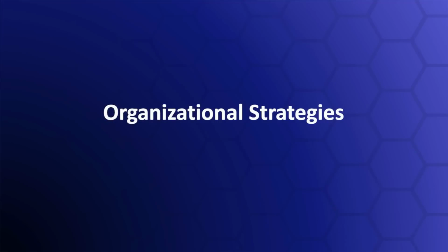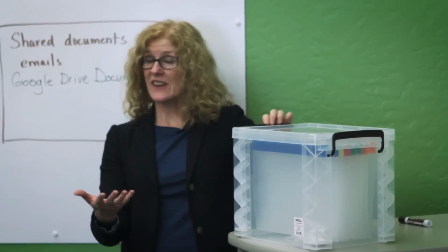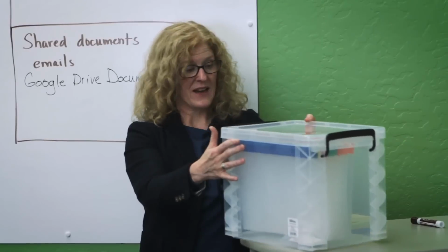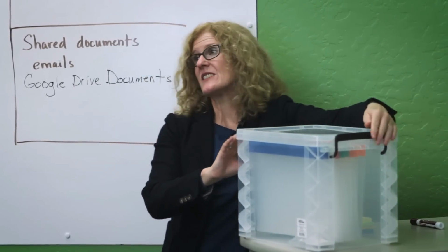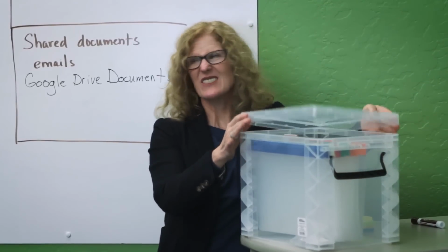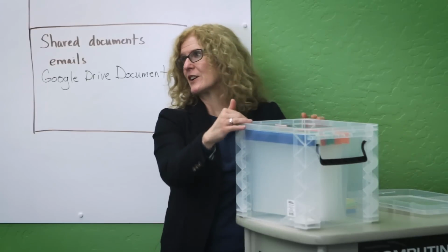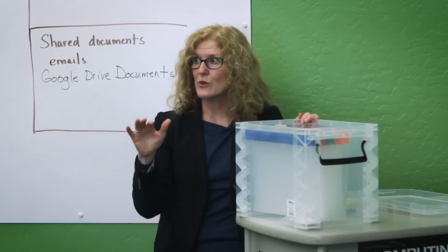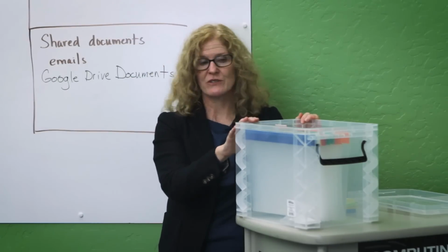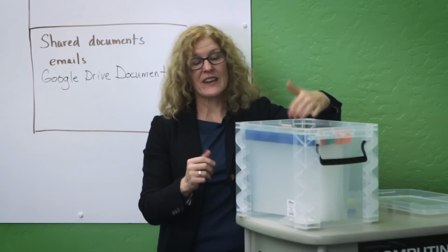Another thing that I want to talk about too is organizational strategies. This is an easy filing system and doesn't cost you anything, and it's really small and compact, but I can get 30 students into one of these. If you have papers or things that you just insist are in your classroom and they come back every single day, have them put them in here, every student. So you don't have this one for just that certain student who can't bring anything back. It's sort of a humiliation. Nope, every student has one. And then you just keep those things that you really want to see come back every day in here.